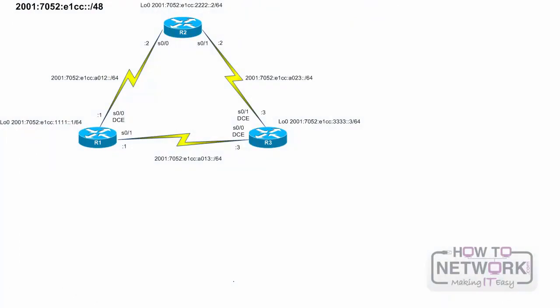The topology we are going to use in this lab exercise was already introduced in the previous lesson. Similar to IPv4, it is typically best practice to manually configure IPv6 addresses on router interfaces. First, we will configure the global unicast addresses on the links between the routers R1, R2, and R3.